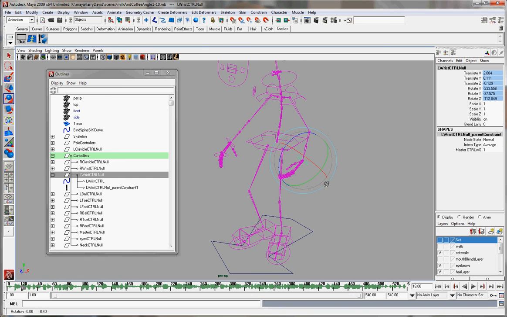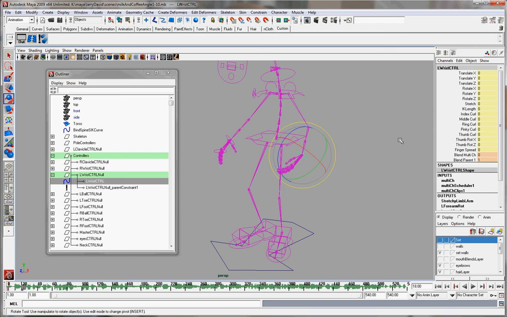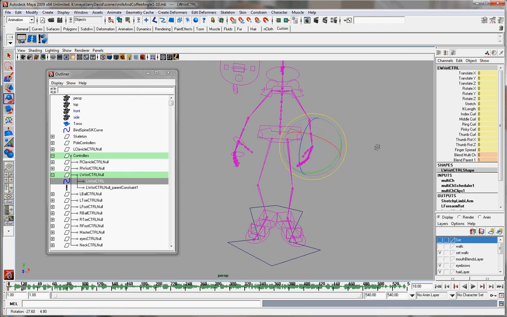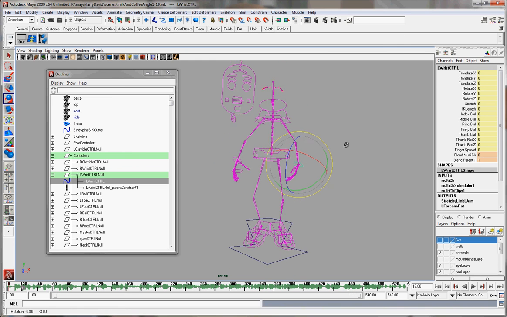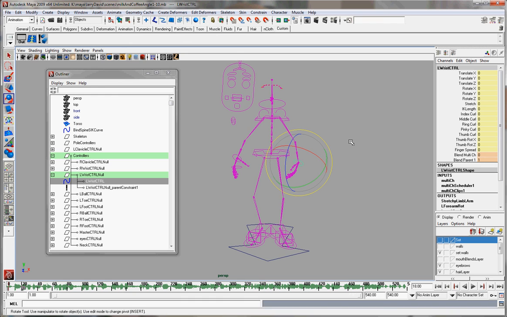Okay. Deselect it. Now select that control. You notice the control is still at 0. Pretty cool. So with null groups, that allows us to reposition our skeleton easily into a new default position. And in some cases, like what happened to me, if your rig gets screwed up somehow, you can easily put it back to where it's supposed to go. That's it.